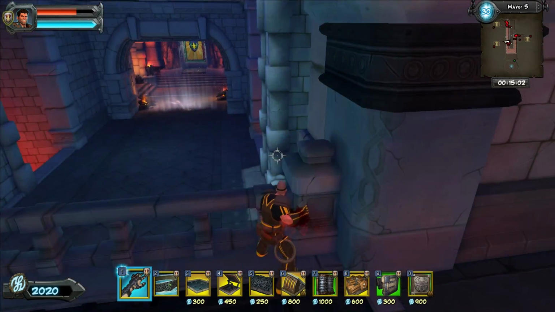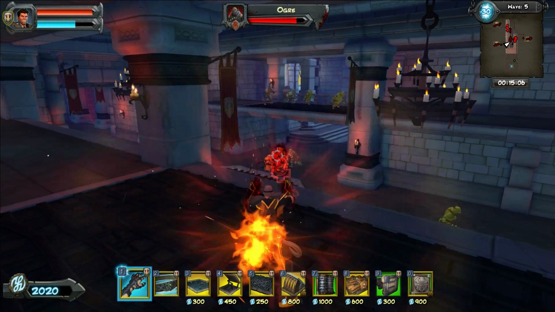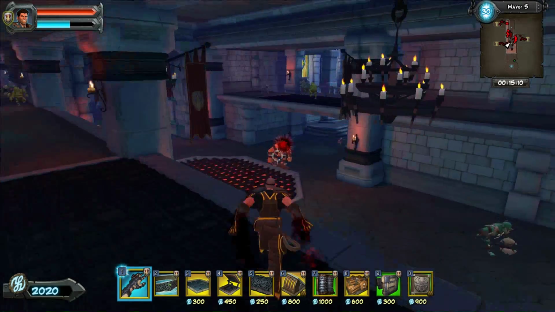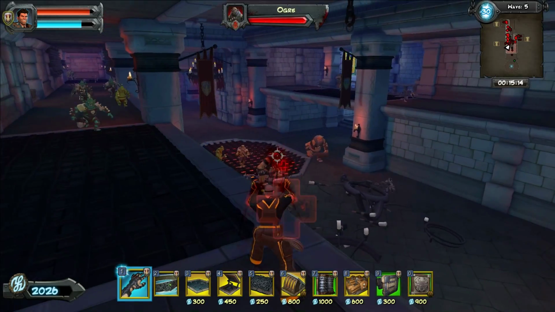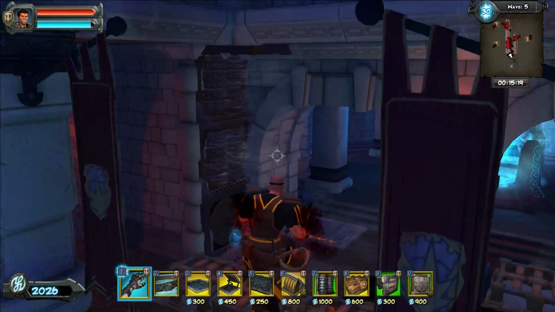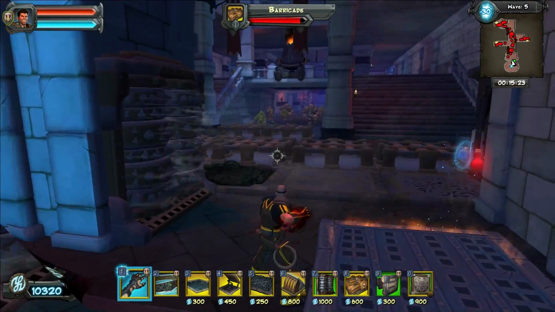When you try to jump up on the rail to shoot the ogre, it helps if you don't jump over it. They're trying to flank us. Get a little damage in on this ogre here. Alright, so I'm going to go ahead and jump on forward again until our next break.